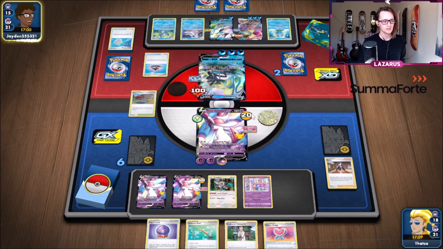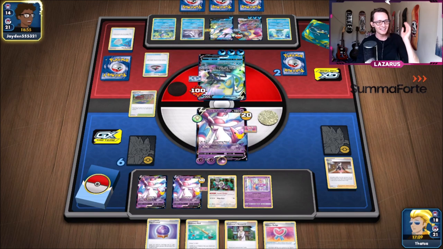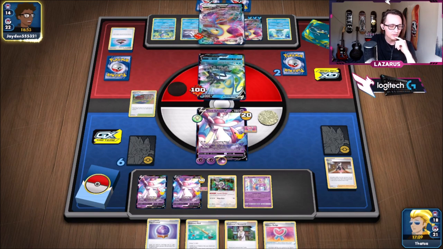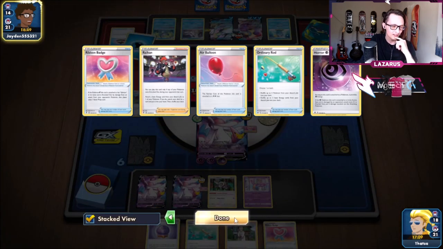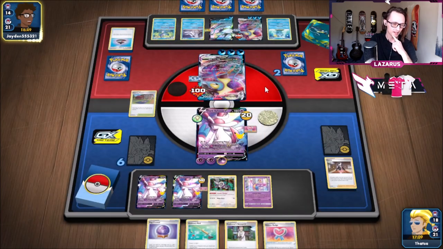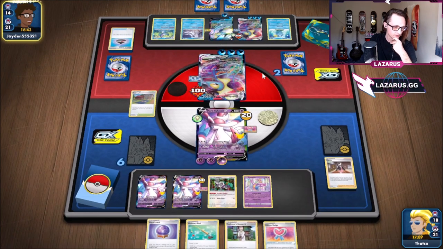Huh. For Drizzle here. Oh, Inteleon VMAX. Ah, they had an evolution in hand. I'm so sad. Oh, well. So they're going to be able to shoot this guy out. I think there's still one Raihan left in the deck. I usually run two in this deck, so. Let's see if they play their cards right.